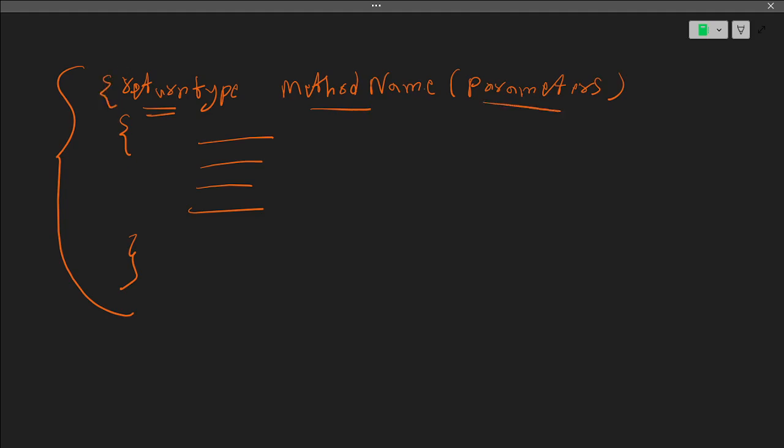This first line is called the signature of a method, or in C or C++ it is called the prototype of a method. This is how it is created: return type, method name and parameters. Return type is what type of data the function is going to return after it finishes.